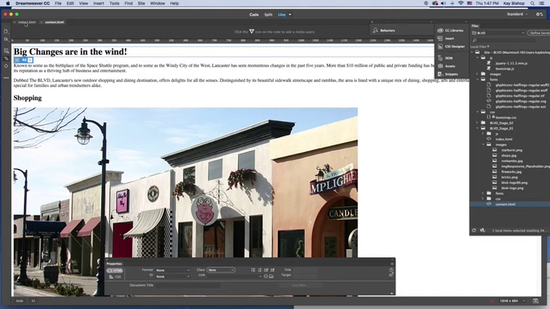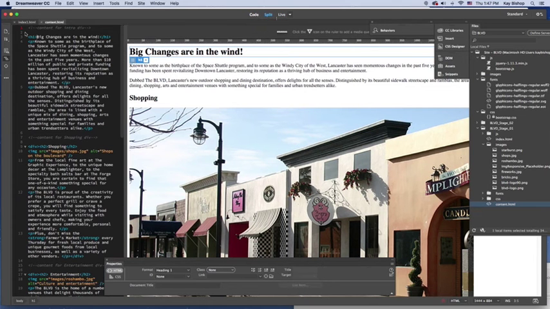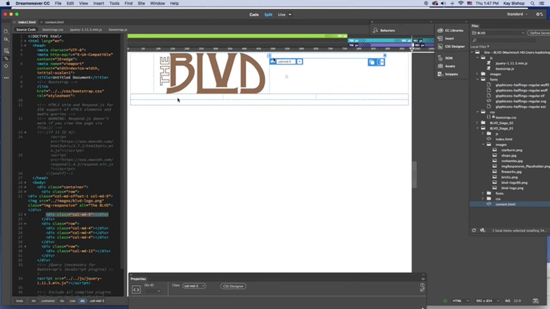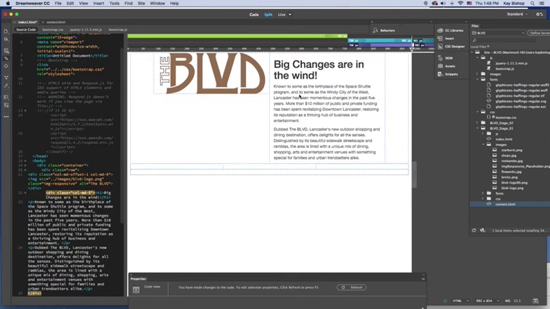Now open the split view to access the code and highlight lines 3 to 5. Make sure you include your code with the tags. I'm going to do a command C to copy and go back to the index page. Select the second column, the div class column medium 5, since we changed that to 5 columns, and insert your cursor in between the closing tag and the opening tag, in between the 2 column divs. Paste the text with the code. And now we've pasted that content from the content HTML page into this column.